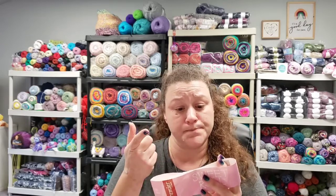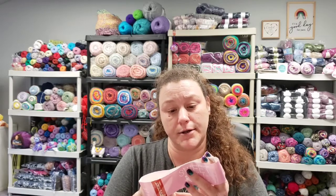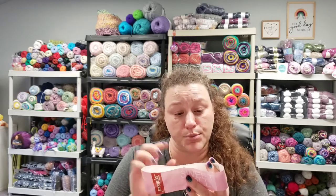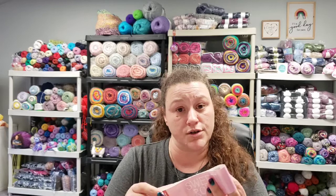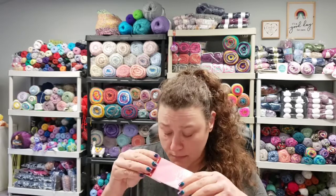So the yarn that I used is Sweet Roll Premier. It is 100% acrylic. It is a 4-weight, number 4. The hook recommended size is a 9. The needle recommended size is also a 9. It is machine wash cold, tumble dry. 245 yards, 224 meters, 5 ounces, or 140 grams. And this colorway is Cherry Swirl.